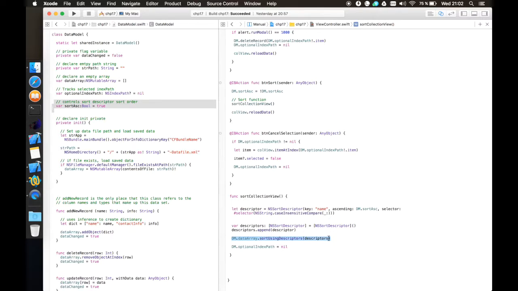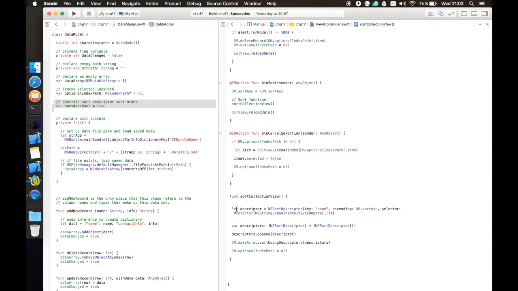It needs an array of sort descriptors because you could be sorting on multiple columns in a table or multiple items in a collection view. So it accepts an array. That means we have to first build a single descriptor and then pop that single descriptor into an array of descriptors. That's what's happening here.